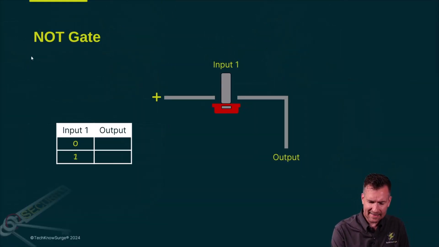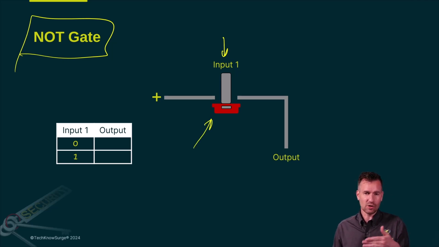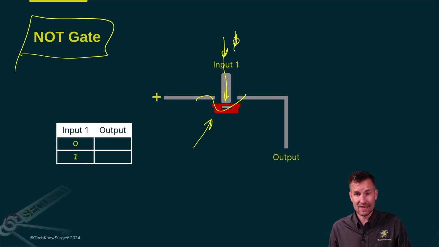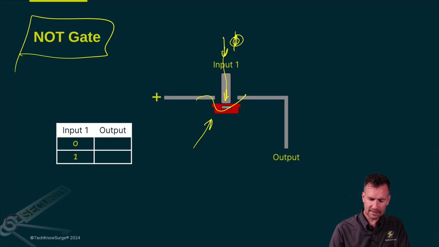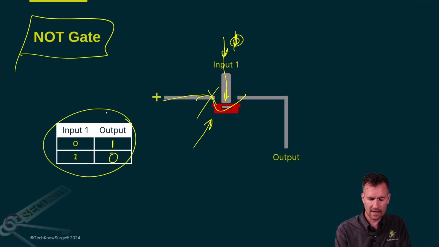Then we have a NOT gate. A NOT gate just says if we press this button, so there's an input of 1, then it's going to break the connection. So notice I flipped this around so it looks a little different, and it looks like that when we press the button or give an input of 1, then it breaks the contact. Normally there would be contact if there's a 0 up here, but then it breaks the contact if we put a 1 there. So as you can guess, that means if we don't press it, then we have an output of 1, and if we do press it, then it breaks the contact, doesn't flow through, and we have an output of 0. So the NOT gate just inverses whatever the input is going to be.